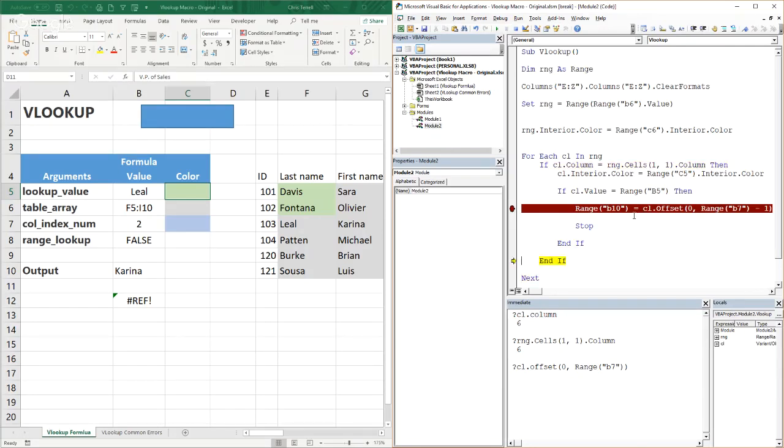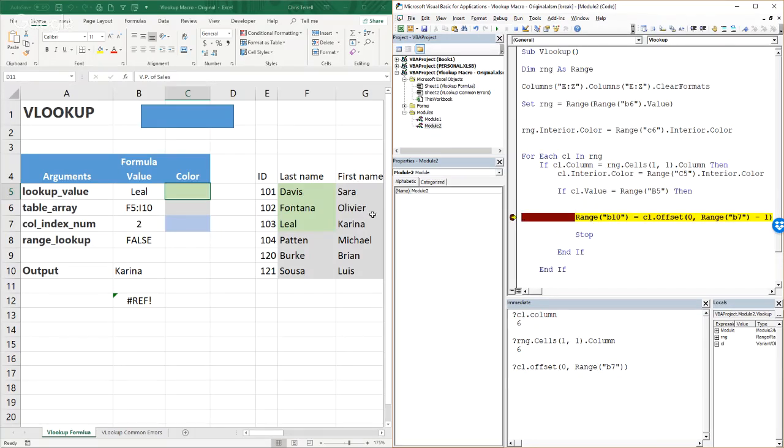Now we're going to see. Now it's actually found. We do need to figure out how to color that offset right there. So what we're going to do is cl.Resize.